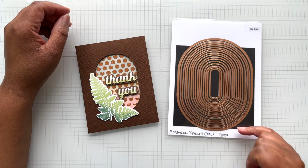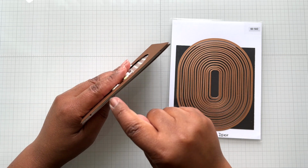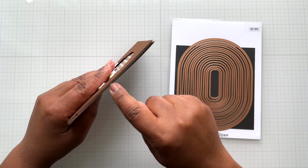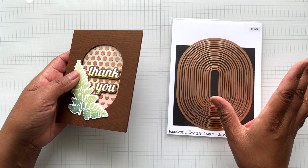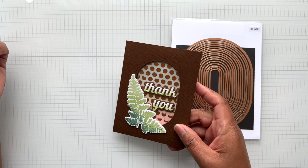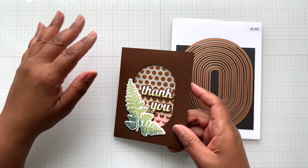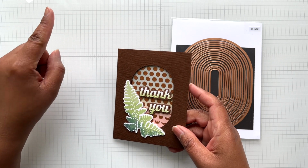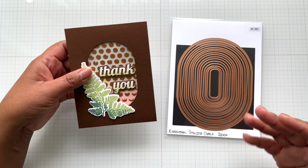I did use Stylish Ovals again to cut out this frame. This time I went in with the white foam tape. So the white foam tape, my preference is the scrapbook.com brand. The black foam tape, that's the one that I bought in store, but it's super sticky. Know that I told you that, like it gums up your scissors, okay? So you may have to clean your scissors after using it a bunch of times.